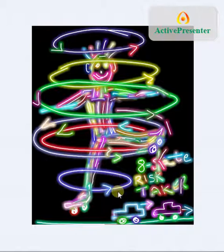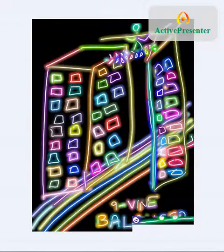I don't mean that you should cross the road like this. When I say students should be risk takers, what we mean is, if you are in a new unknown situation, you should not get scared. You should jump into the unknown situation and deal with it confidently and bravely, and not run away from new situations. That's what I mean by risk taker. But here this is just a memory tip to remember easily. So 8. Skate, risk taker.